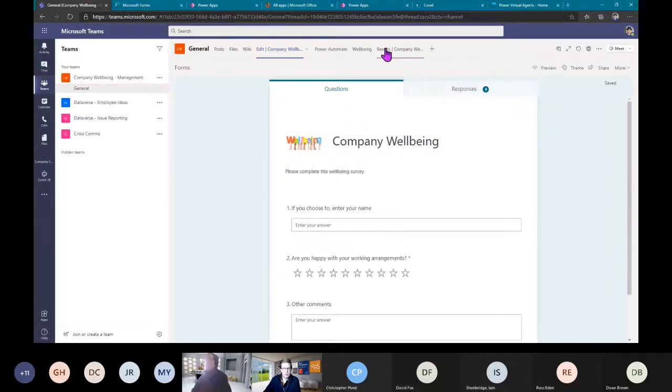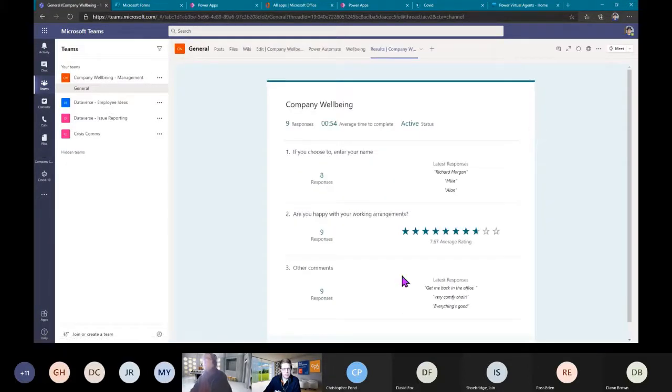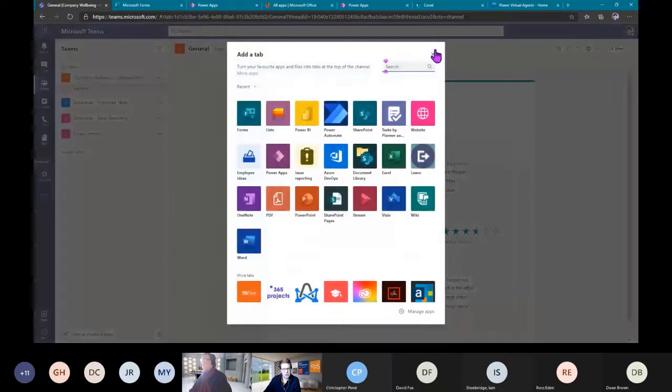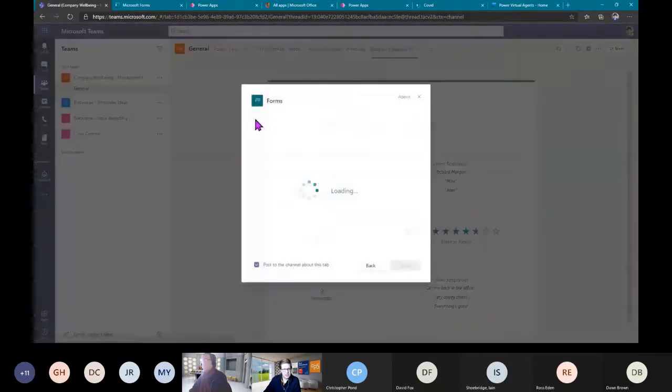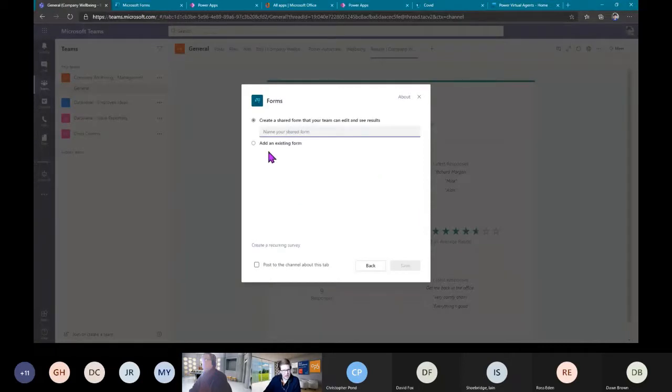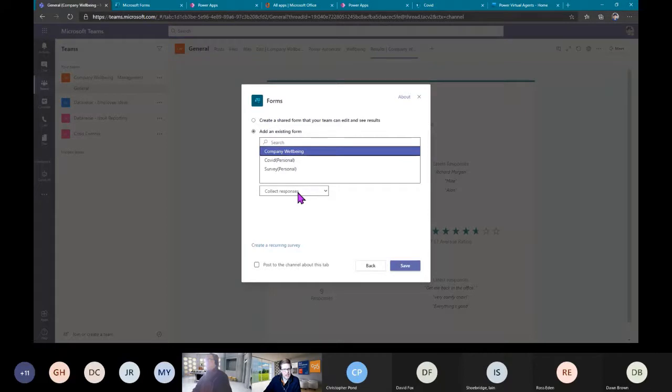We can also say we want to see the results as well, so we can put that results in there, or we can put this in and we can say just capture the responses. So we do that by coming into Teams, going to Forms, and then adding an existing form. So I'm going to do my company wellbeing, and I've got three options here. So collaborate was the first one where we're editing.